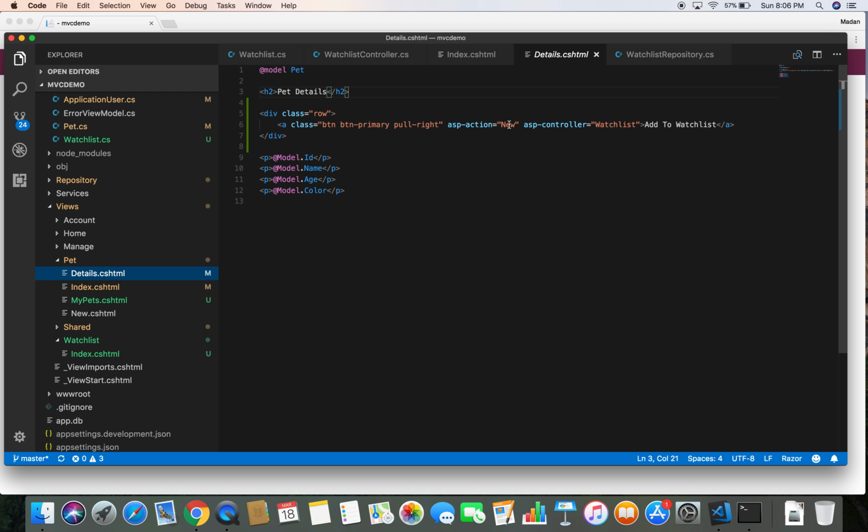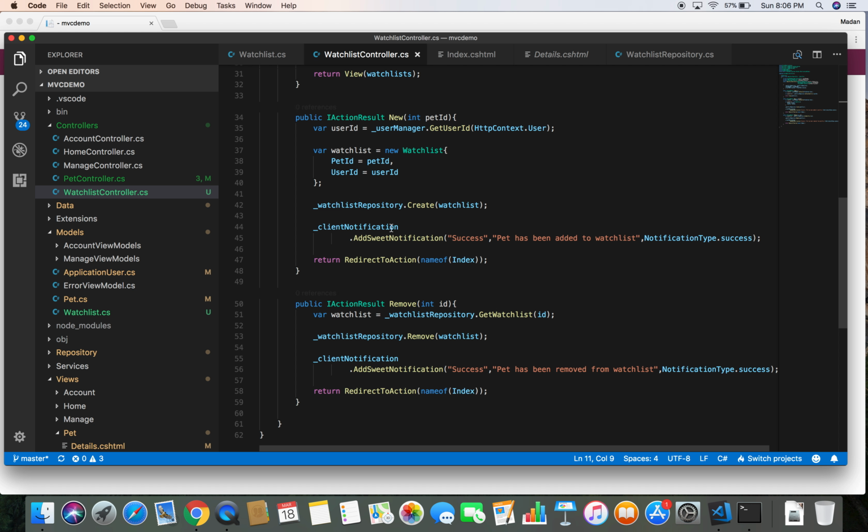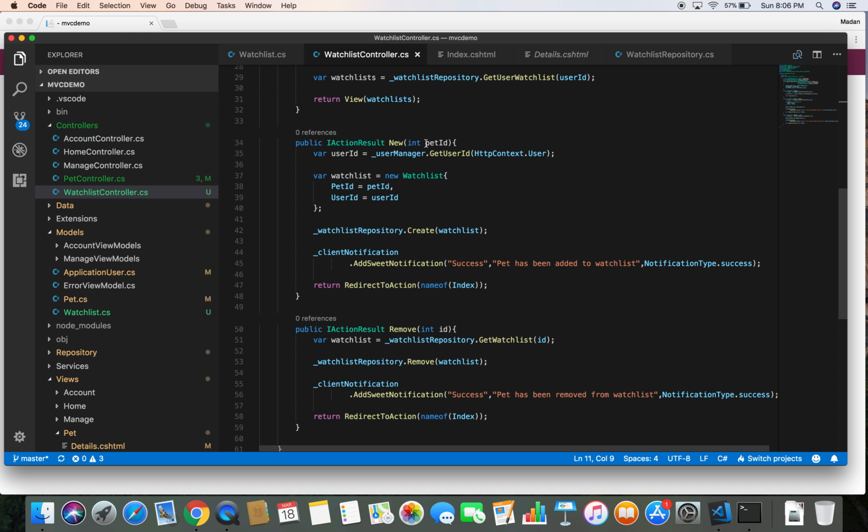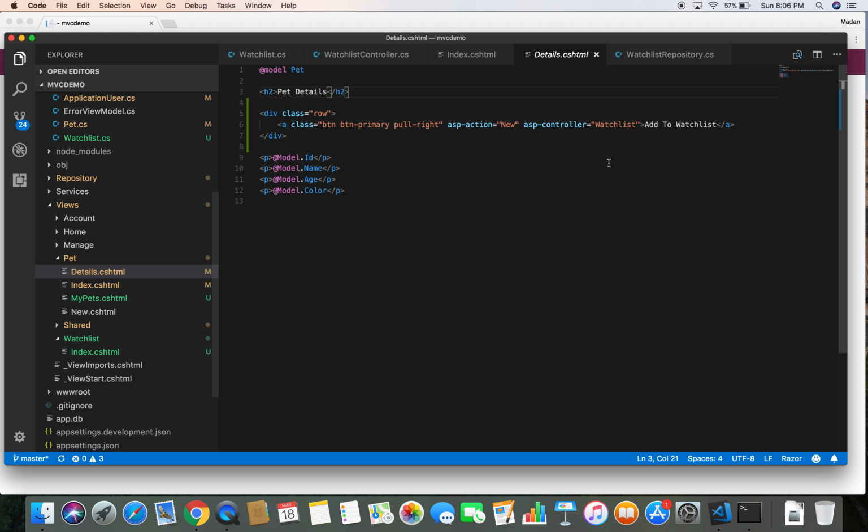This is going to point to the new action of the watch list controller, and the new action requires us to pass the pet ID as a parameter. So we need to modify this and add an asp-route-petId, and this is going to be the ID of the pet. So the ID of the pet is going to come from the model.id.